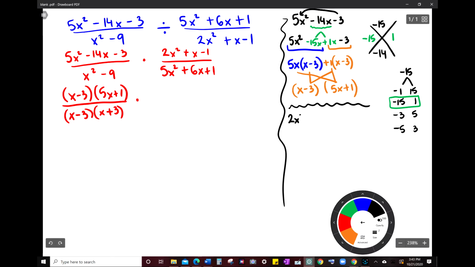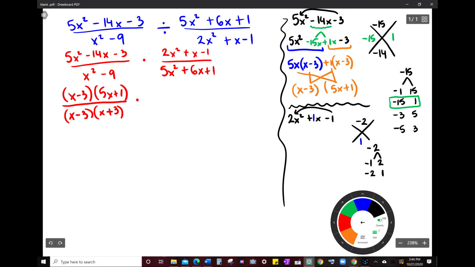So I have 2x squared plus x minus 1. I take negative 1 times 2, so on top I will have negative 2. And there's no number right here, it's actually 1, so I have 1 for the bottom. Now I will look for the two numbers that multiply to get negative 2 and add up to get 1. Again, use the same technique. I will look for the factors of negative 2. For negative 2 I can have the factors negative 1 times 2 or negative 2 times 1.